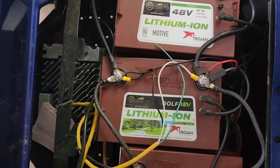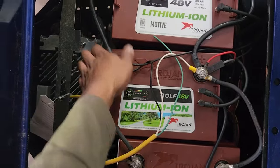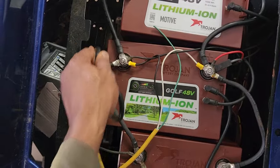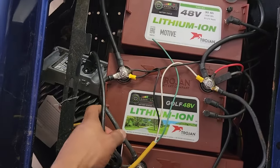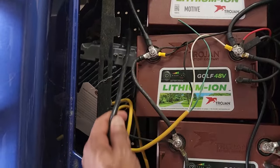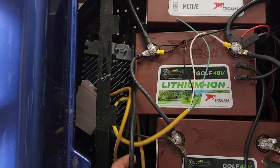You do have to change the charger. The customer told me this was a lithium-certified charger, but I'm not so sure it is — that may be why we're having battery issues. I think the lithium charger is supposed to have a green label, not black. I've got to pull it out and check.